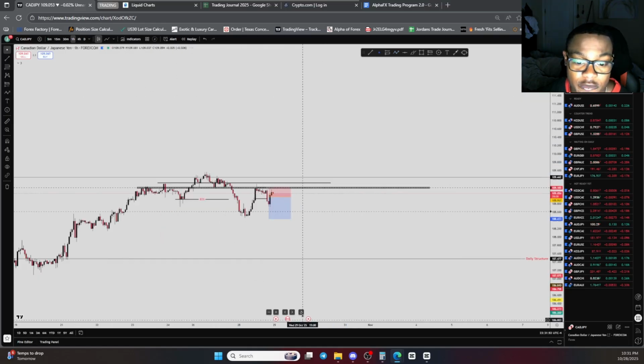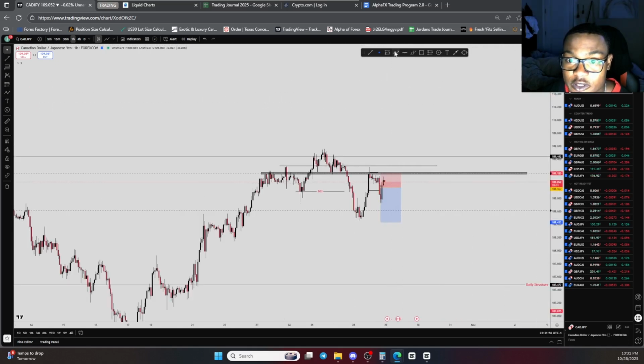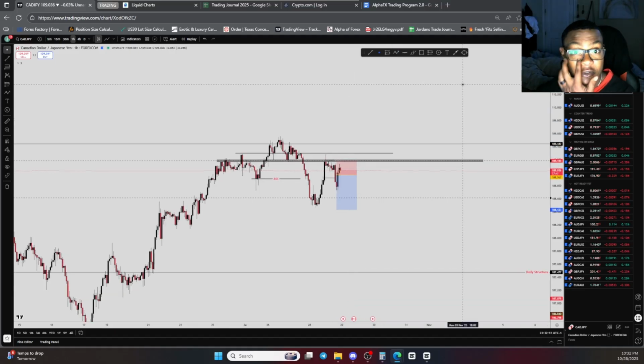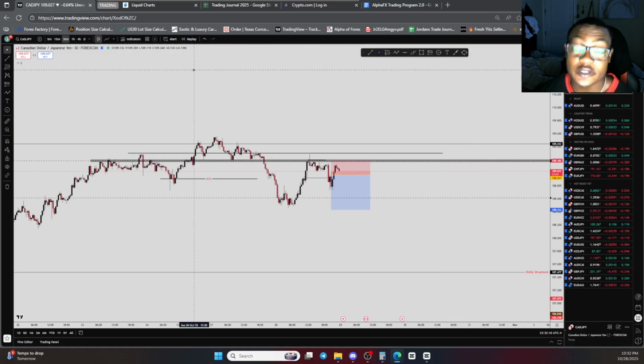If I go towards the 1-hour, we can see the 1-hour head and shoulders as well. So going towards the 1-hour time frame, you see the left shoulder, head, right shoulder. We finally just broke through this neckline. You see price having a retest of this neckline area, also treated as resistance, and we're forming that rejection again. I'm just anticipating for price to fall, and we see what happens from here. So it's looking like a good rejection price is forming. So let's see what happens. It looks good. It looks really good. Updates coming in the AM.